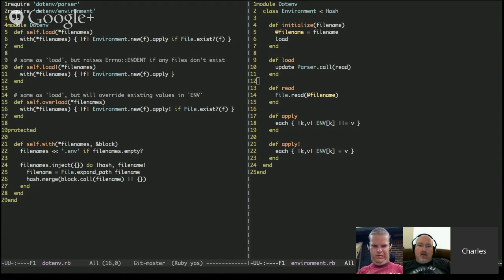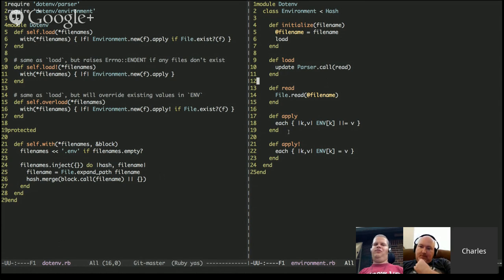And the docs actually show, oh, it does say here, supplemental notes. Merge and update are two names for the same method. Merge bang and update. So you are right. Cool. Okay. I just don't understand why it doesn't just say this is an alias. Anyway, so yeah, merge bang. So it merges itself with whatever parser.call read gives you. Yeah. And then read just reads in the file.